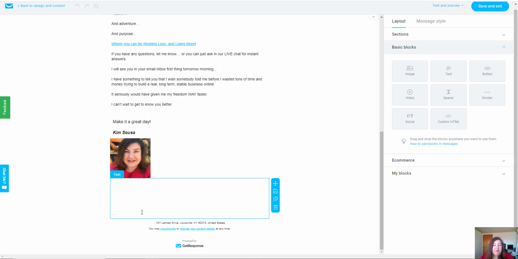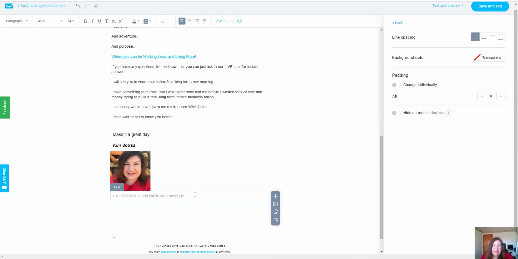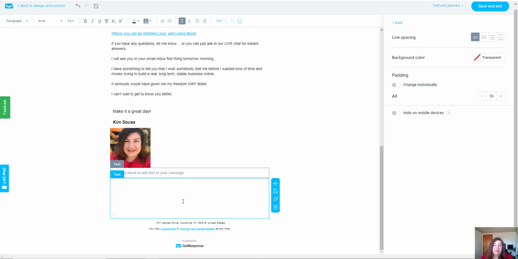And I want to make a text box down here at the bottom about GetResponse. So what I want to do is go over here and click on text and just drag it. And I want to put right there. And if I had a PS, I would make it below the PS.